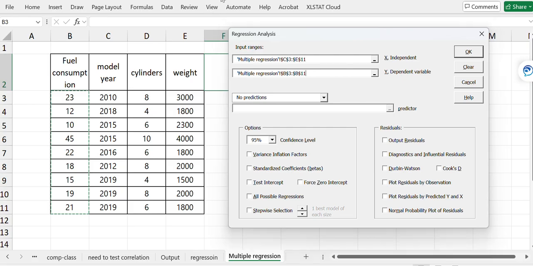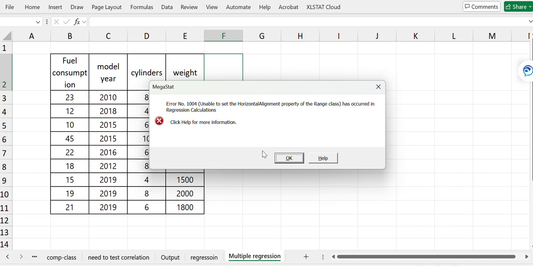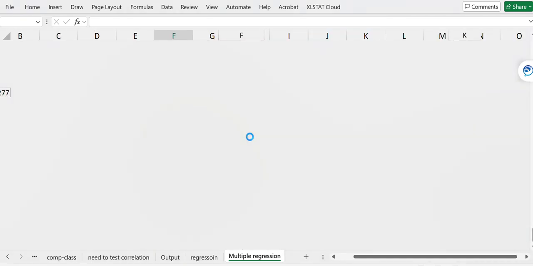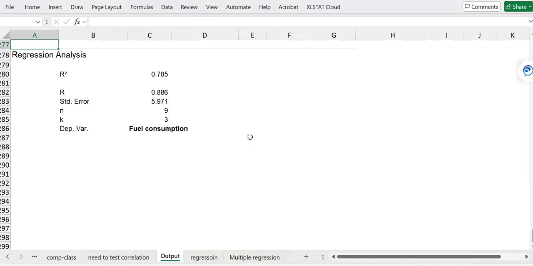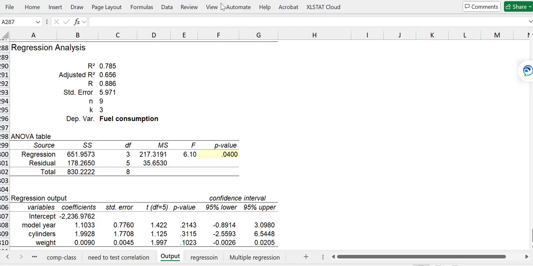Okay? So once we selected both of them, it is asking, do you want any predictions? No, we are not predicting for future values. We are just leaving it there. No other thing selected. Just press OK. Okay, mine will show an error, but it will come. I'll get the answer, don't worry. Now we have the results. So we get the results like this.